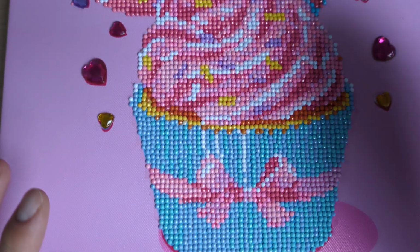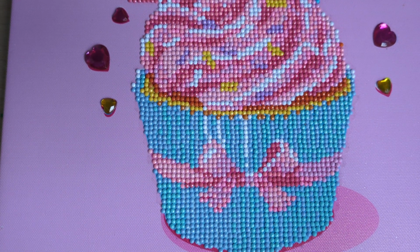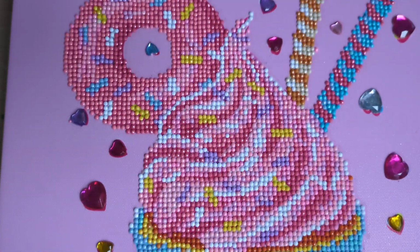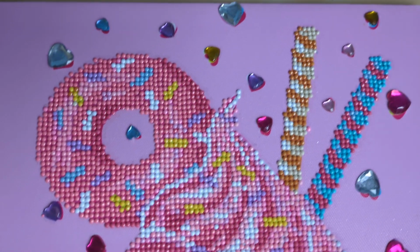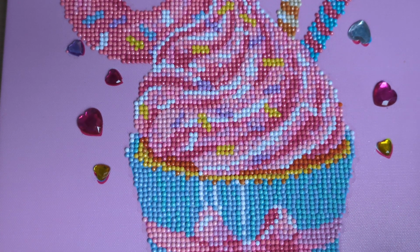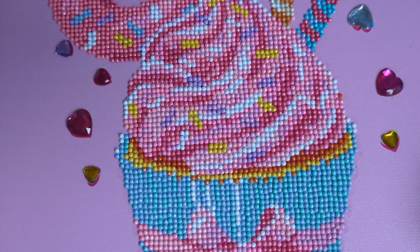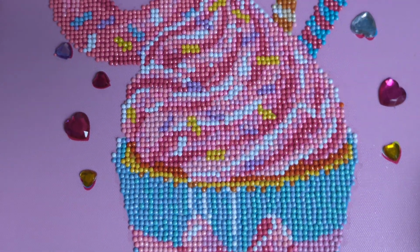And then we go down to this beautiful vibrant cupcake case with that gorgeous bow and that beautiful shadow. But I love the way they've got all these different hearts going around the edge, which are specials, by the way. So a really enjoyable one, one that I really wanted to get hold of, and to finally get one that is brilliant. And yeah, absolutely fantastic. So that's that one.